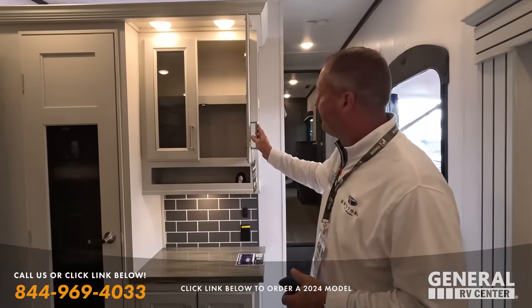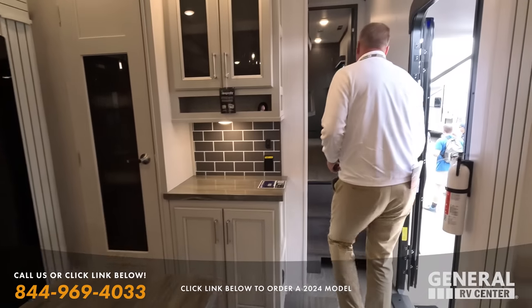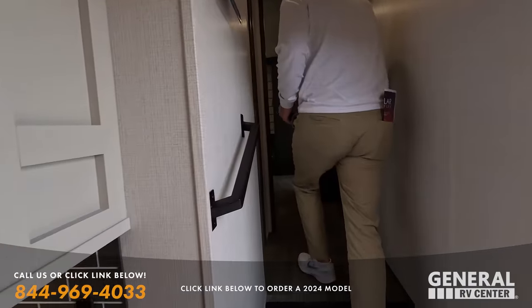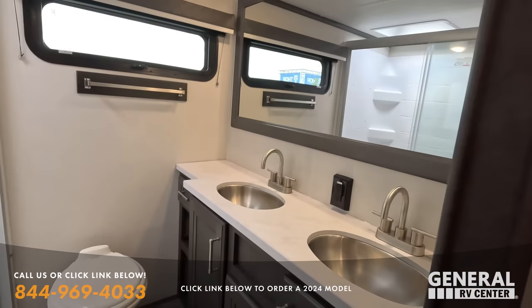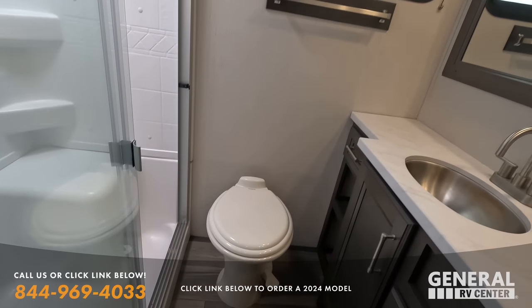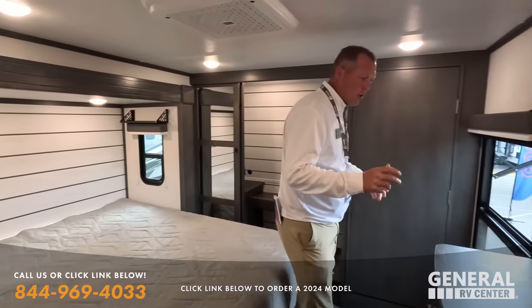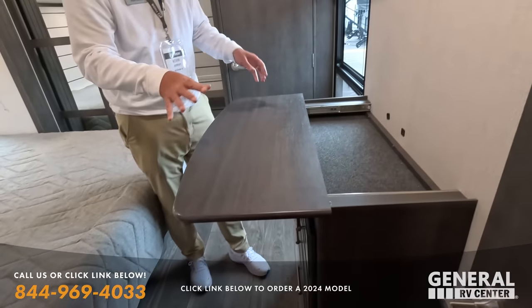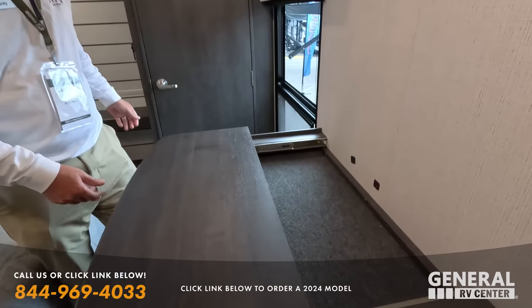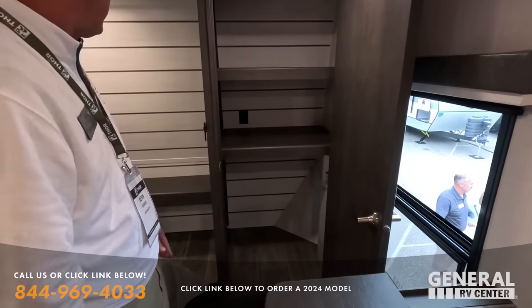Nice, makes it a little more residential. So as you can see up here in the bathroom, are dealers and customers loving the midnight edition? Loving it. Yeah, we did great with it at Hershey. You get a window now in your bathroom with a double vanity sink. Very nice. So here in the master bedroom, as you know with Cougar, one of our features is you have a king bed slide, and we incorporate a little additional storage here. And then on your king bed slides, you also get washer dryer prep with your wardrobe.